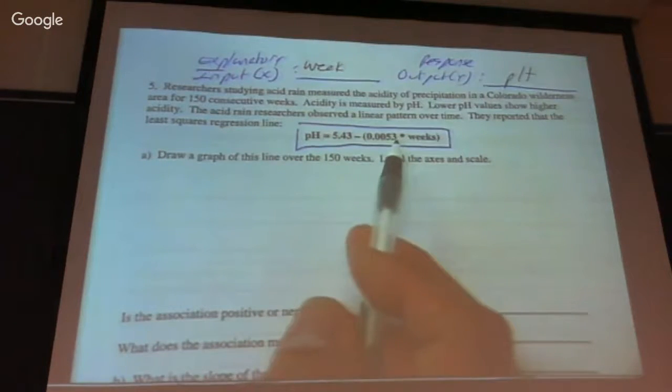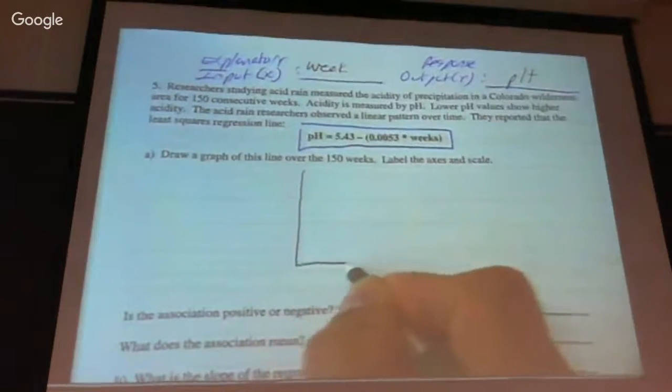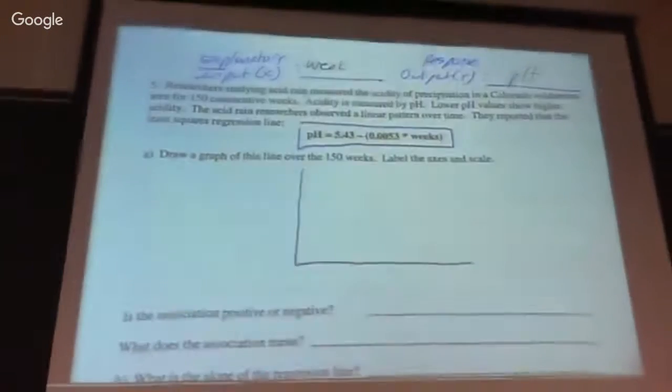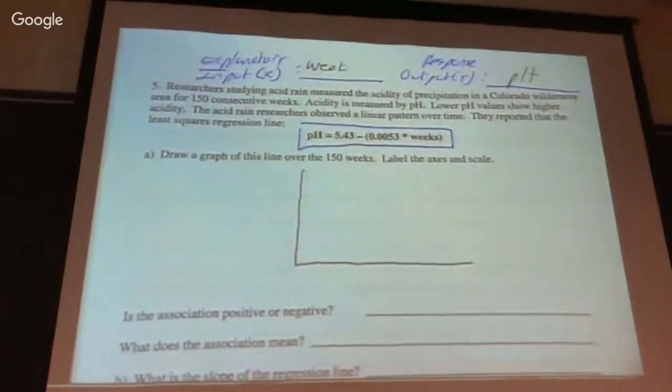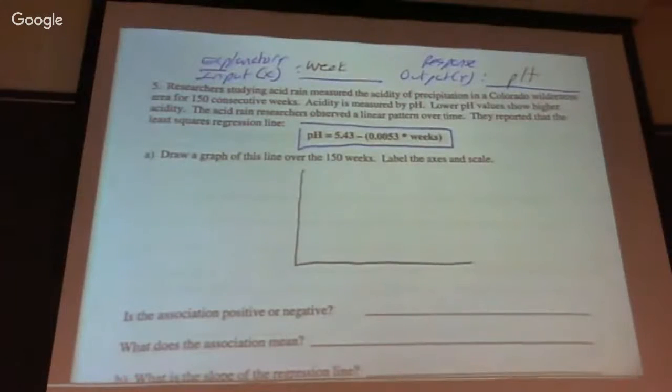Which is a line. All we're graphing is a line. But in order to graph the line, you've got to figure out the window. And then part of you is like, wait a minute, I can't figure out the window because normally we look at the data. I need the data. So how can I figure out the window? You do have enough clues.